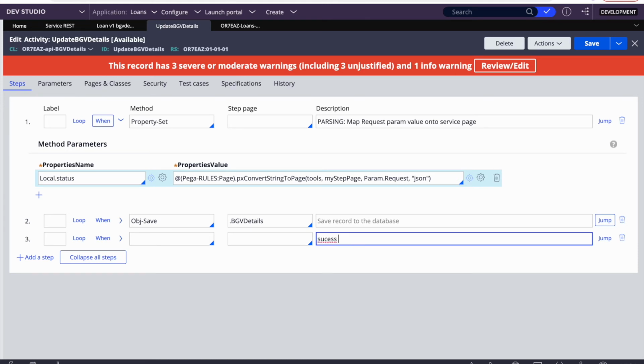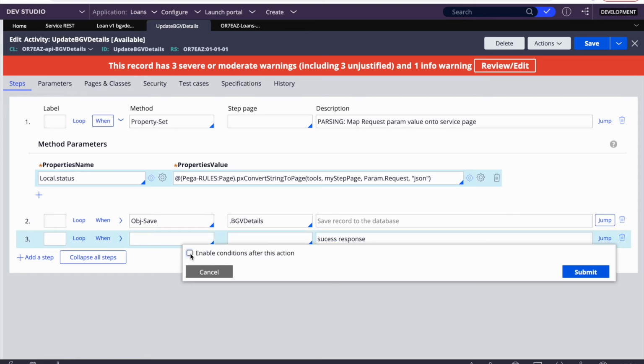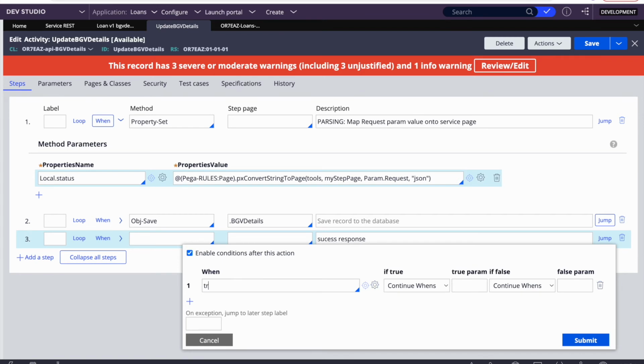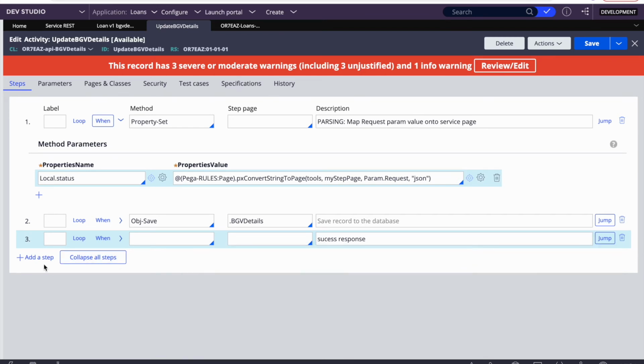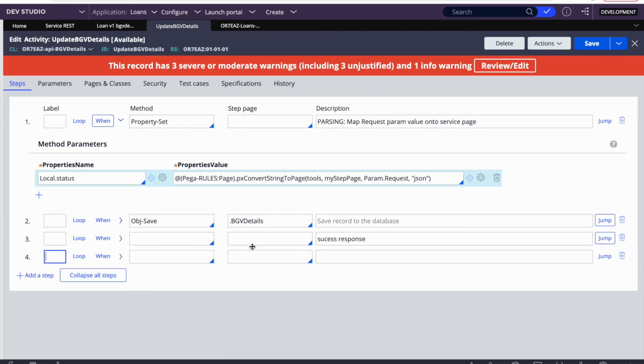Here I will set success response, and in this step we can say true, then exit activity. In the next step we can say fail and then failure response.